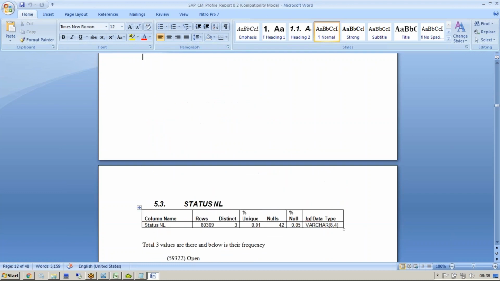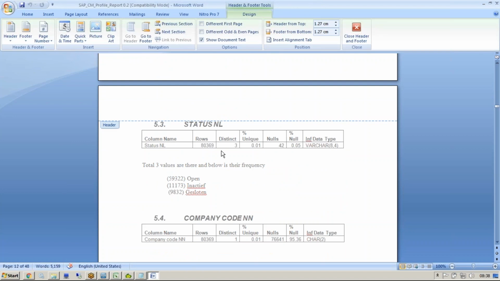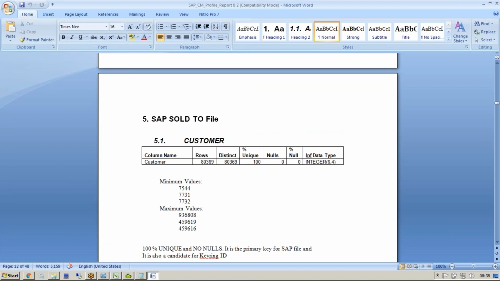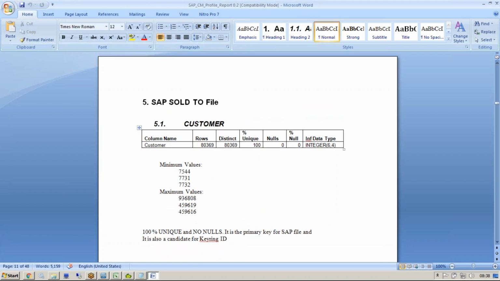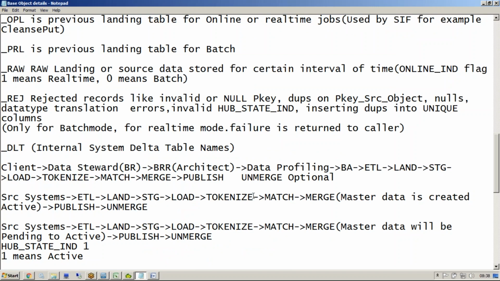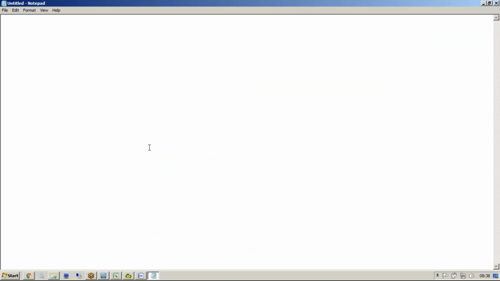But what we are looking at is, first we'll do data profiling. When we do data profiling, we will understand all the important columns. How will I know something is important? If something is unique, then definitely it is an important contributor, right? And then, to create the trust sheet, this will be done by the business analyst. He will work with the data profiler to create the trust sheet.